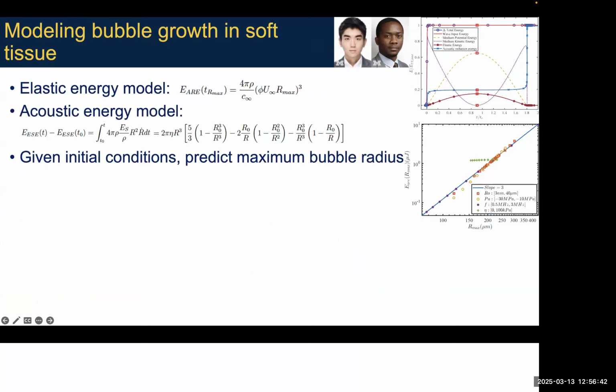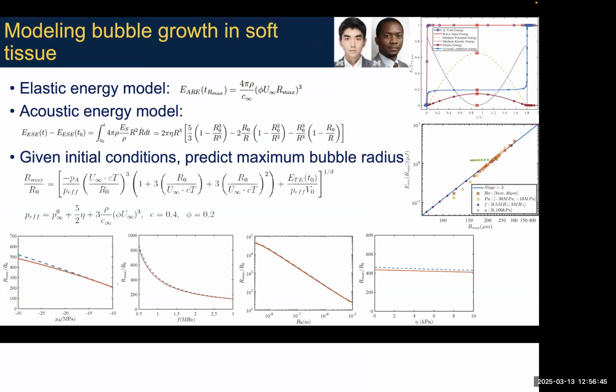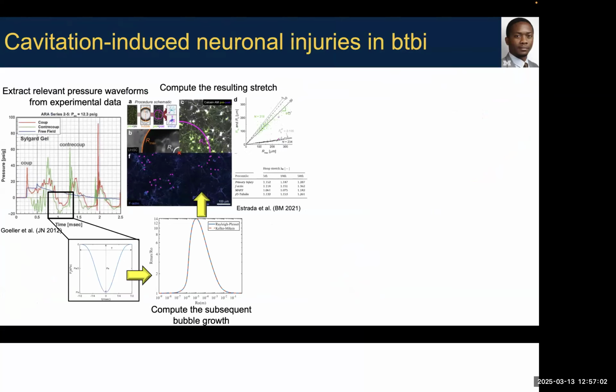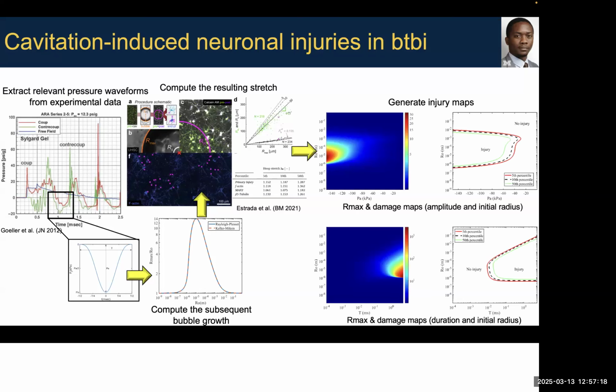And we've done a bunch of modeling to try to better characterize the process. Baudouin Fonquois has been doing modeling in this context, where we've been trying to develop a relationship between certain properties of the blast and the subsequent growth of the bubbles, taking that growth or maximum size of the bubble as a measure of the stretch, which we can then connect to neuronal injury, based on experiments that John Estrada did back when he was a student. And we can then generate injury maps depending on various properties.